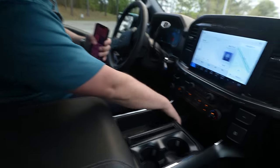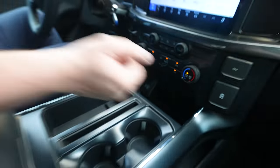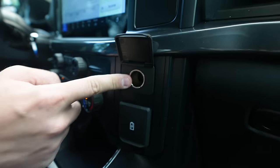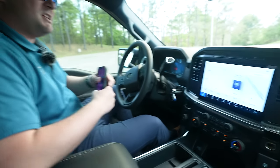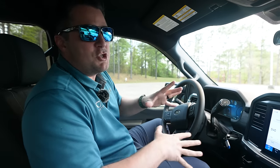You've got power points here, USB-C, USB-A. Not only that, but you've also got other points located right here. Another two USB-Cs, pretty sweet little setup. A normal 12 volts if you want to power your radar detector, whatever it is you want to power, you got that. So I love the fact that they are making this truck so livable.